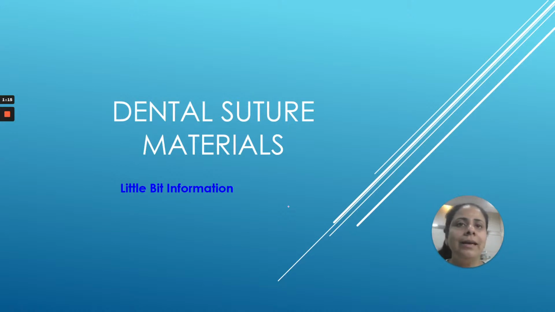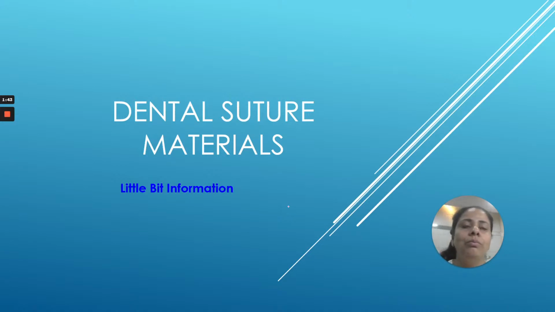You should know, if you are using certain materials, what the reason behind it is. And you should definitely have a little bit of knowledge about what kind of suture materials are available in the market. I will not give you too much theory. This presentation will be with you, you can refer to it anytime, but I'll give you a very brief introduction about each suture material: what their properties are, where they are used, and how they look.